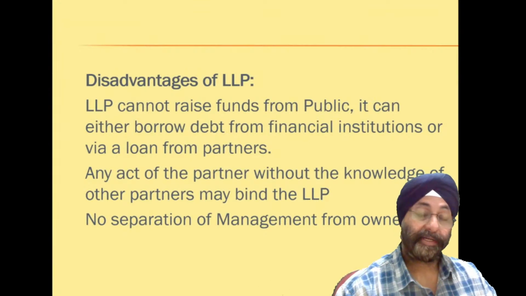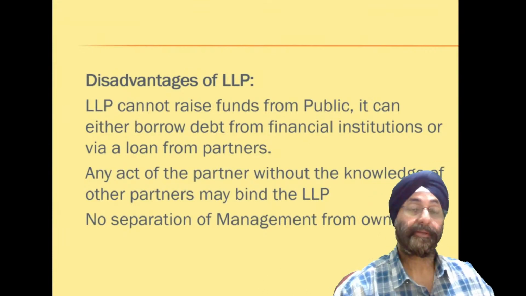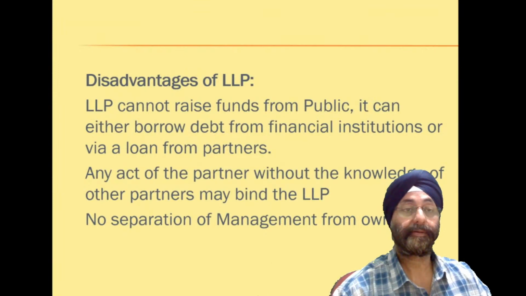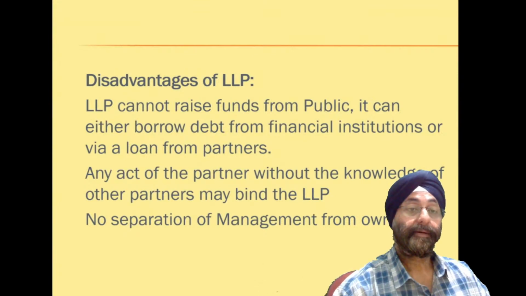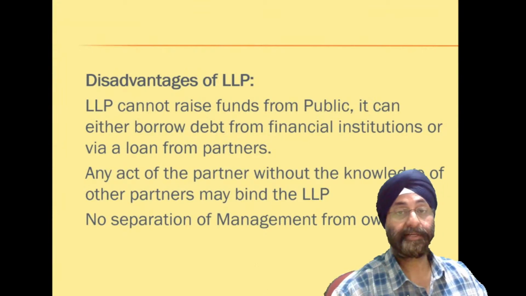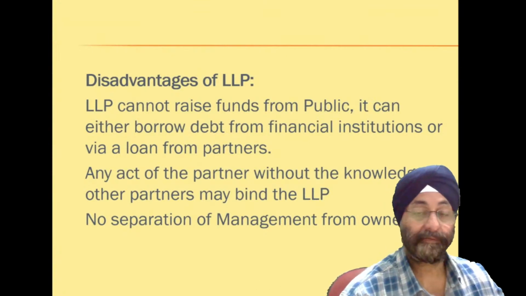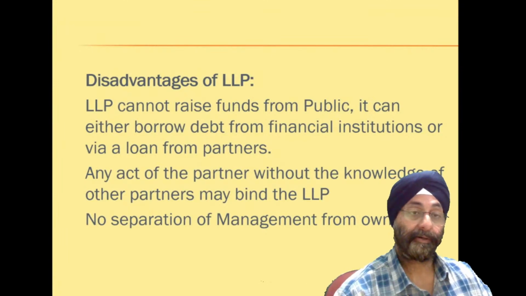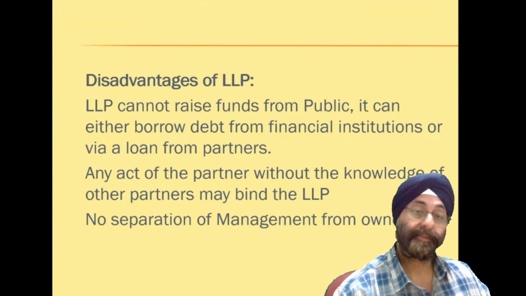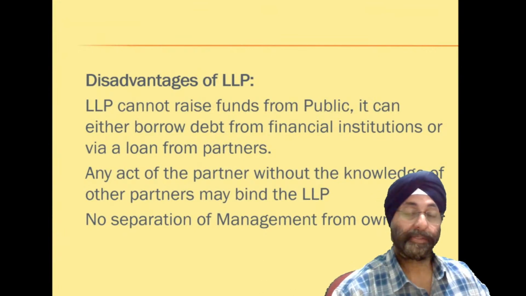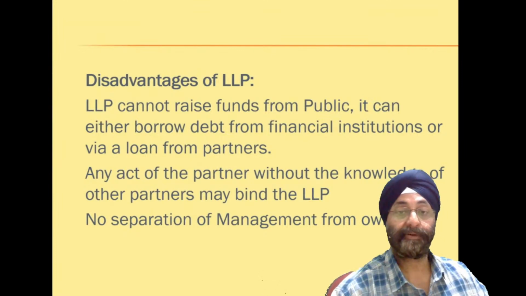After discussing the benefits and advantages of the LLP, now we can discuss some of the disadvantages of the LLP. An LLP cannot raise funds from the public. This is one of the major disadvantages of the LLP if we compare it with a company. A company can raise funds from the public, but an LLP cannot. It can either borrow debt from a financial institution or take a loan from a partner. These are the only two sources from which an LLP can generate extra required funds.